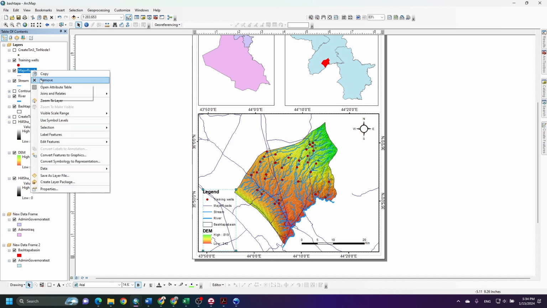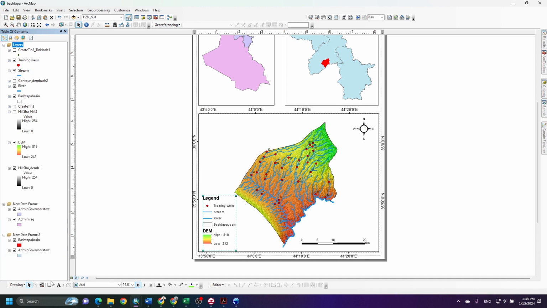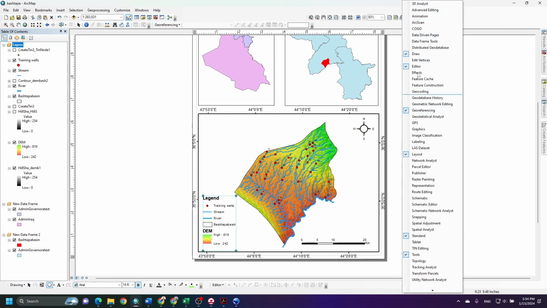Okay, I'm going to remove this one, and simply I can make a circle or rectangle here in the drawing toolbar. If you cannot see the drawing toolbar, you can activate it here.